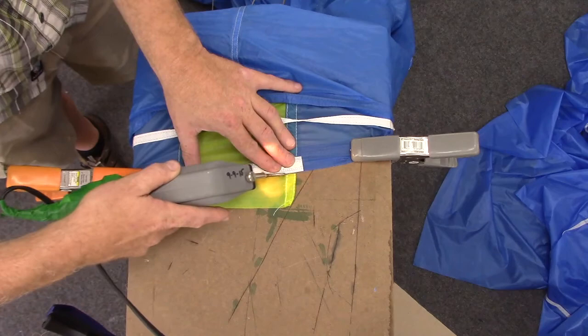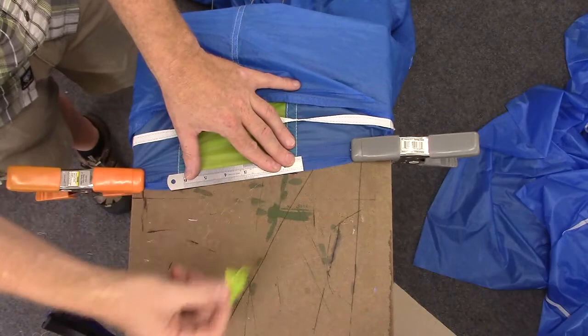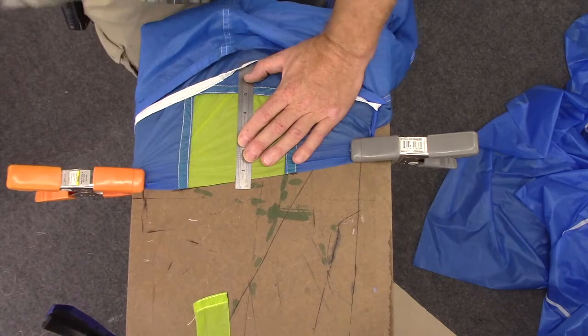You can now pull the unused portion of the patch, the waste away leaving the metal ruler in place so that it doesn't pull any other strands of thread. Mark the center of the rib to the little line-up mark you put on the end of your patch now so that you can put the rib back in in a moment.